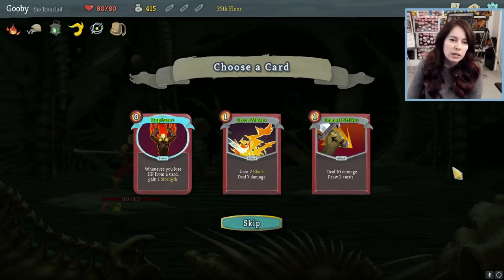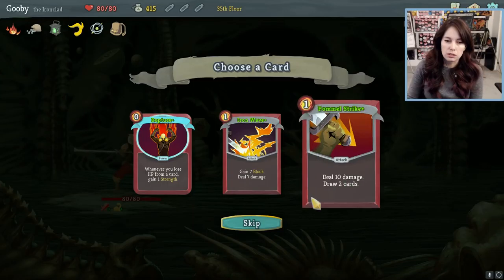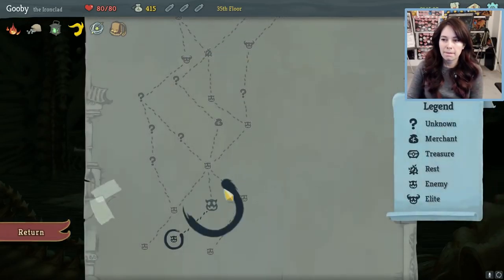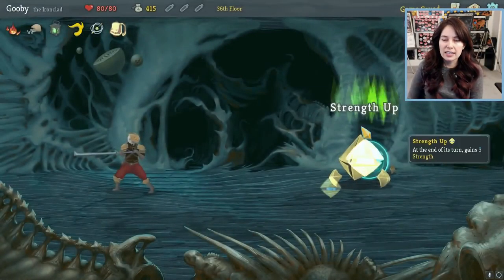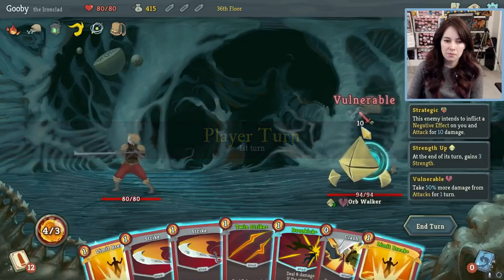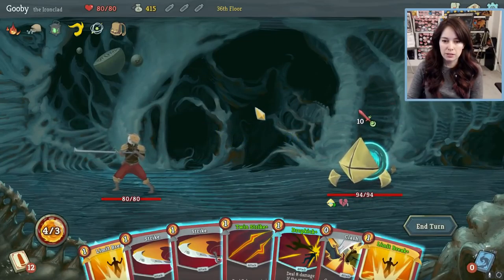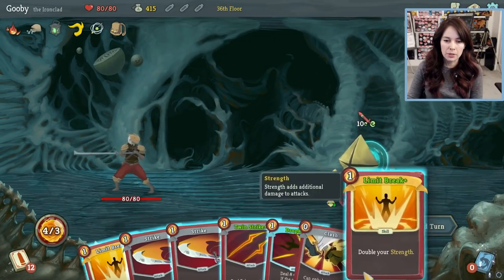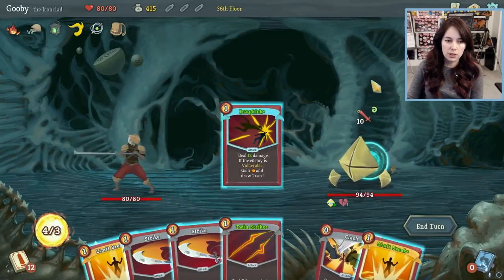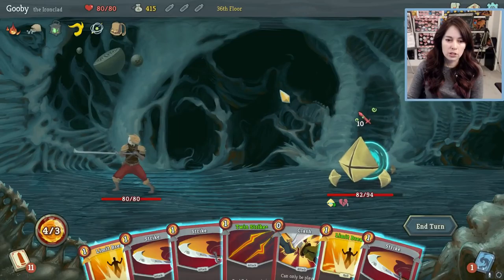Whenever you lose HP from a card, gain 1 strength, gain 7 block, deal 7 damage, deal 10 damage, draw 2 cards. None of these cards do anything good for us. Yeah, our deck is, like I said, you have to win in like the first 2 turns or something. Oh my gosh, we have so many Limit Breaks. This is kind of not where we want to be at. A bunch of skills, a Clash that we can't use. Let's Dropkick first. We got a Strike.